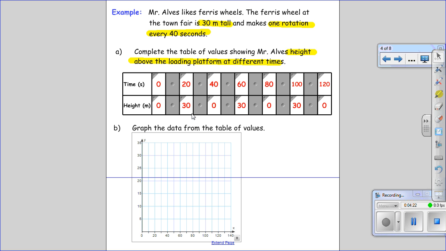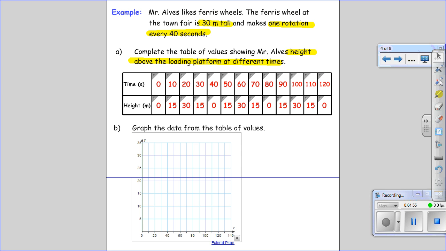But if I'm going at a constant speed, the quarter-way mark, halfway, right? I'd be at half that 30 meters, wouldn't I? I'd be at 15 meters after 10 seconds. And then again at 50, and again at 90. And then coming down on the Ferris wheel, halfway between the highest point and the lowest point, I would have to hit my halfway height again, wouldn't I? So at 30, 40 seconds later at 70, and 40 seconds later at 110, I would be at 15 again.